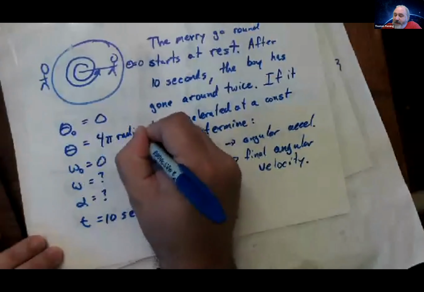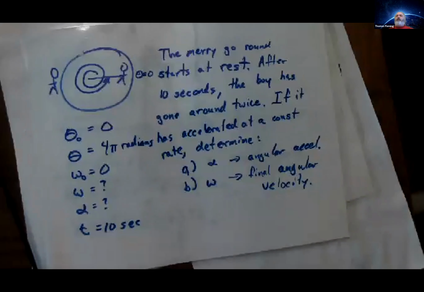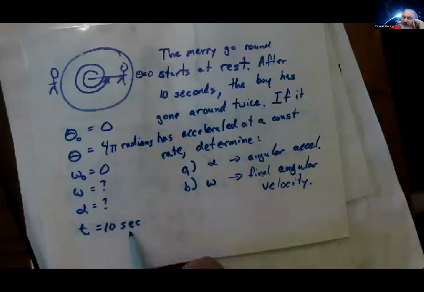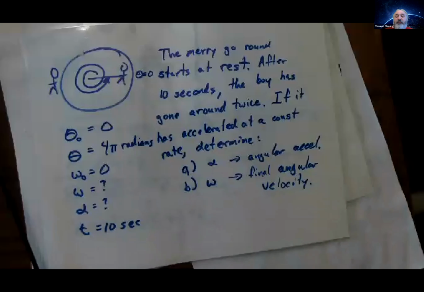We'll talk about why I keep using radians instead of degrees here in a minute. But it turns out there's a reason that I'm going to prefer to use radians rather than degrees. There's going to be some places where using degrees or revolutions or whatnot will mess you up. So, at this point, of my 6 things, I know all but 2 of them. And we've got plenty of experience doing this kind of stuff before.